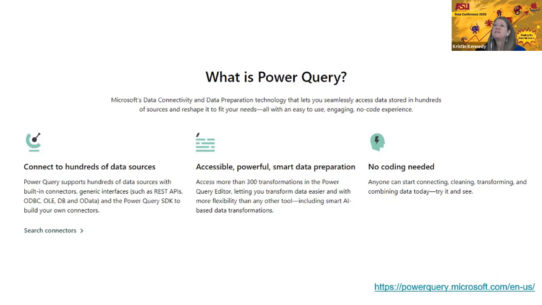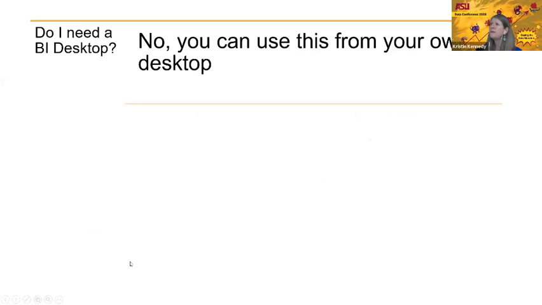It allows you to connect to hundreds of data sources. While it lists databases and data warehouses, if you're using Excel on your machine, you will not be able to connect to the data warehouse, but you will be able to connect to other data sets, and we'll talk a little about what that means. It's accessible, powerful, smart data preparation, letting you clean up data, and no coding is needed. There's also a link if you want to learn more about Power Query.